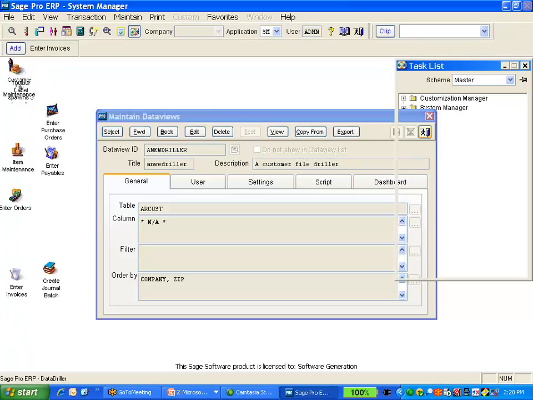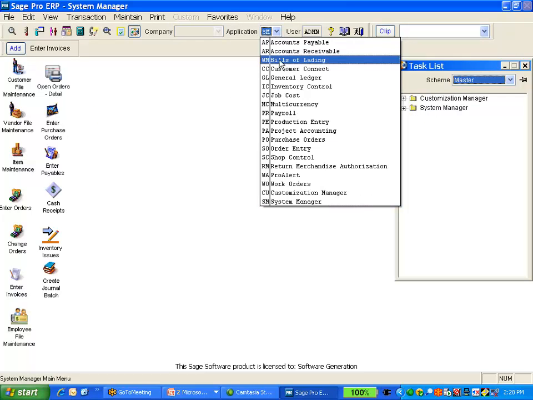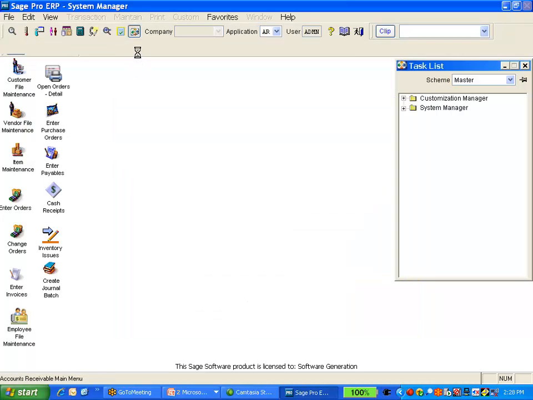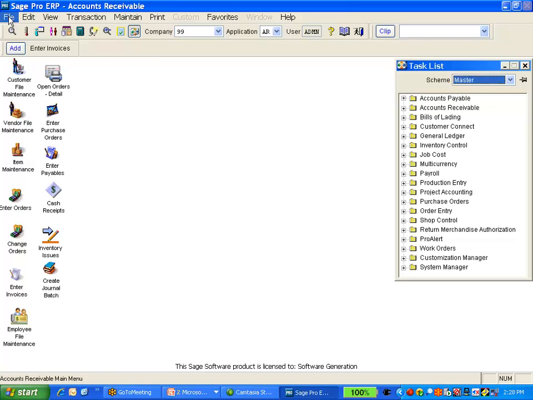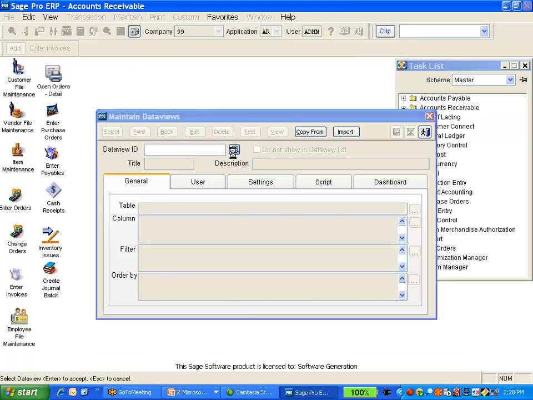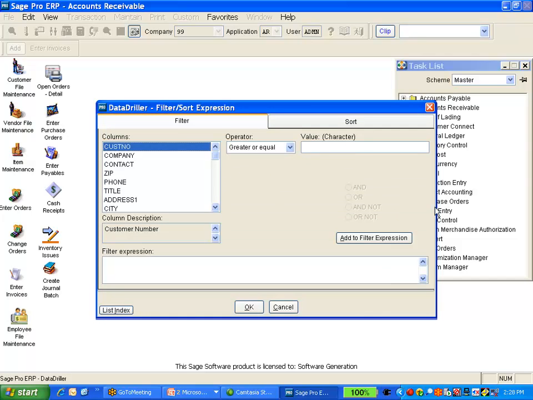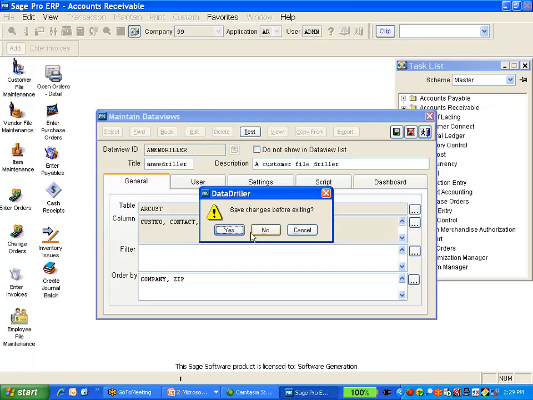Okay, I'm going to go into company 99, and I'm going to come in from a slightly different way of looking at the selection criteria. So I'm going to go to maintain data views, and I'm going to bring up my new data view that I just did. All right, so what we were looking at was the filter setting. I can go into this and click this and set a filter here and I get this selection. But I can do this also at the runtime level, and there's some more utility I can actually get if I do it that way.